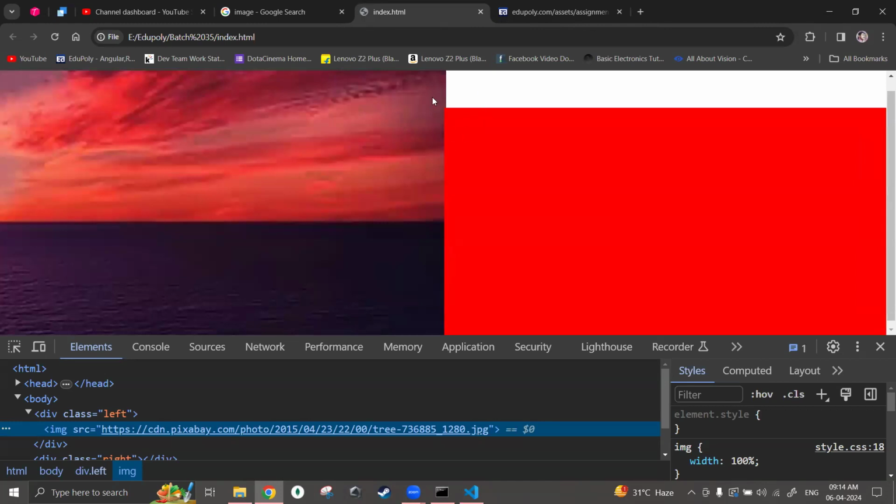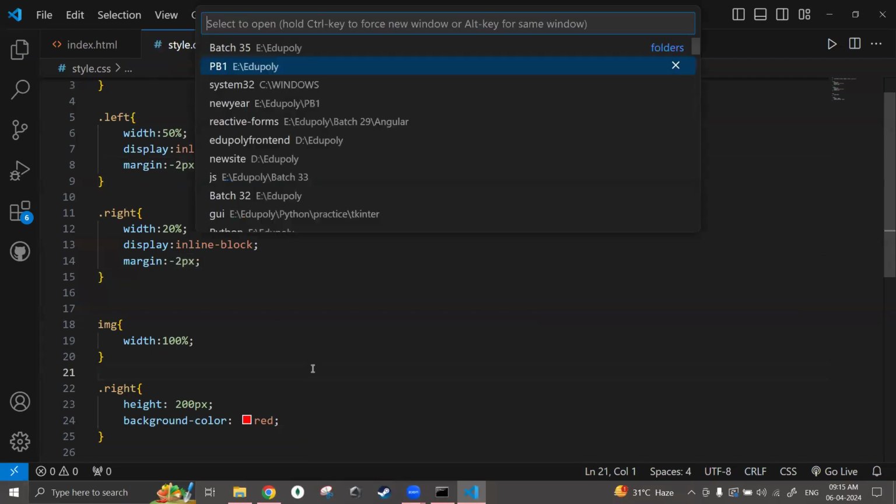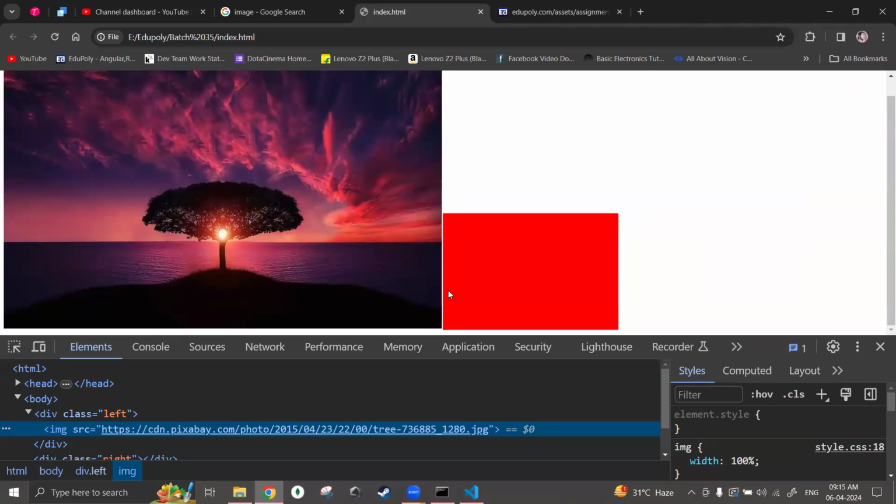So this kind of thing will happen when you apply a minus margin or negative margin. This is the technique I have to use to reduce the gap. But minus 3 is getting more, right? So I will not go with minus 3. I'll put a minus 2, minus 2 px for the time being, and I'll reload the page. Even if there is still a small gap, that will be considered by the browser. Now see what will happen.